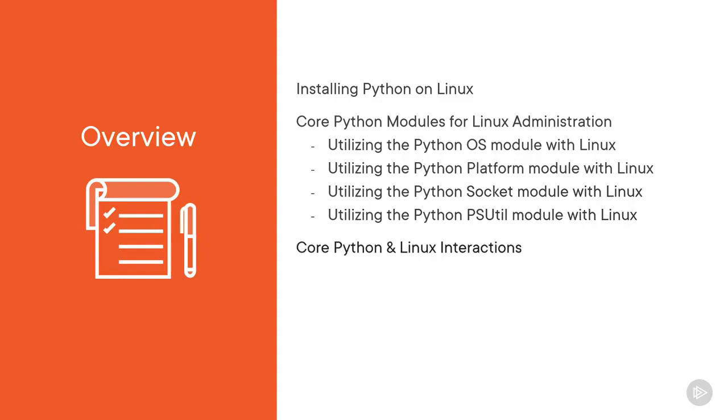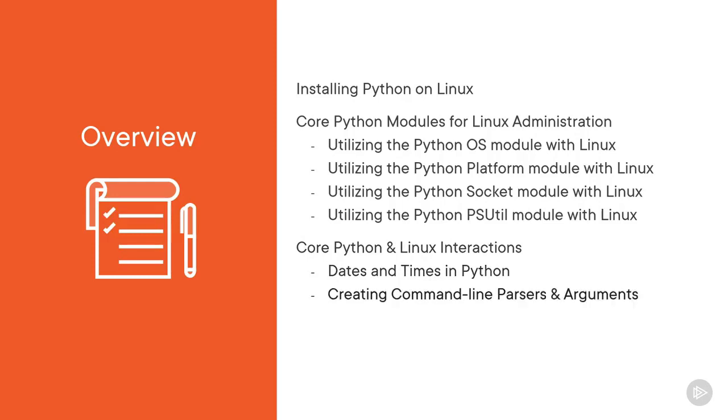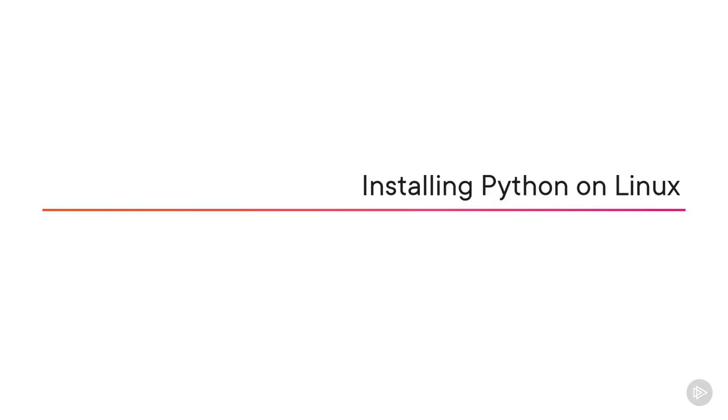After that, we're going to dive into the core Python and Linux interactions in some other various areas, such as working with dates and times in Python, parsers and arguments with Python and Linux, and working with file-like objects and streams with Python and Linux. Let's go ahead and get started. Look at installing Python on Linux.